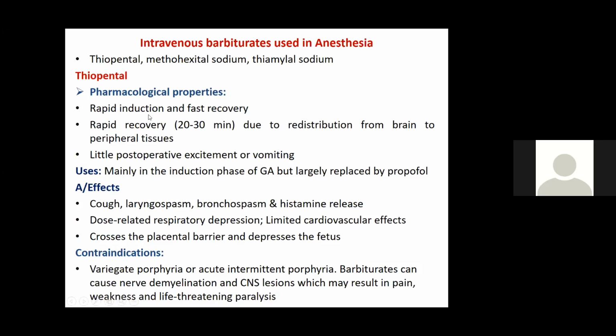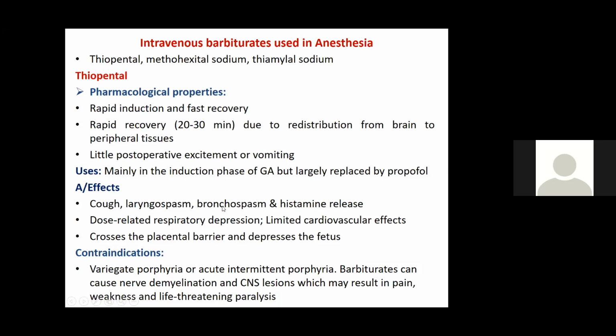The key for rapid induction is that thiopental is one of the drugs that is highly lipid soluble, so it is distributed within seconds. It can enter the brain within a few seconds. The recovery is fast as well. Unfortunately, being a barbiturate, there are respiratory issues like laryngospasm, bronchospasm, and histamine release.